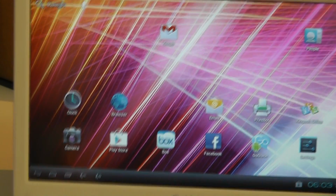So that is the GoNote, available from Clove Technology for £149. We've got to say, so far we're pretty impressed. We'll be back with a full review on our YouTube channel and blog very soon.